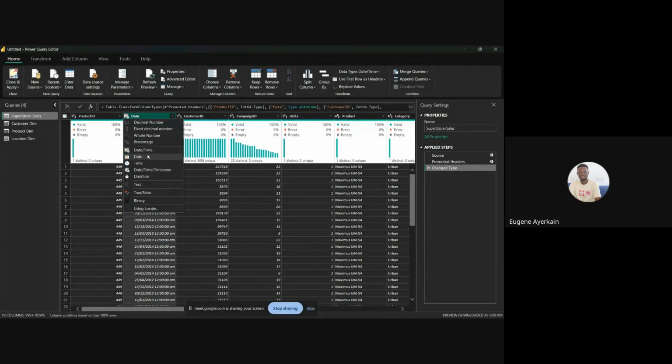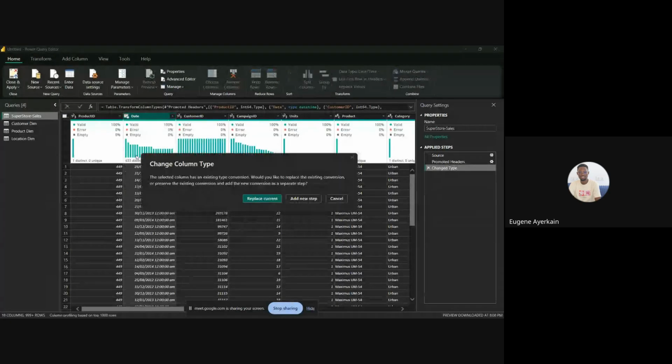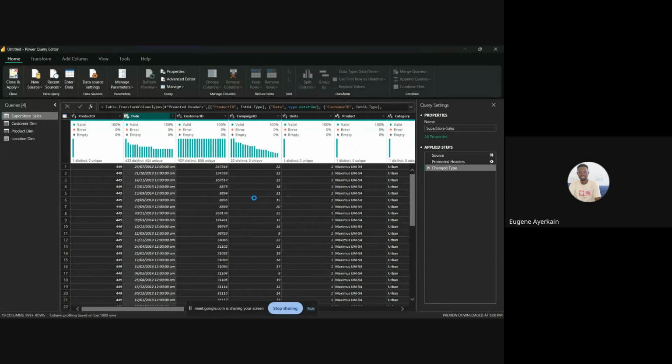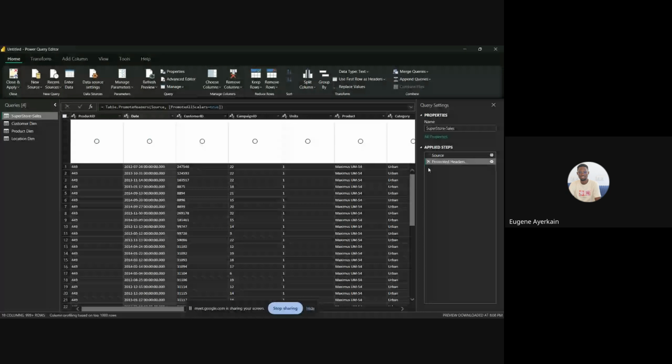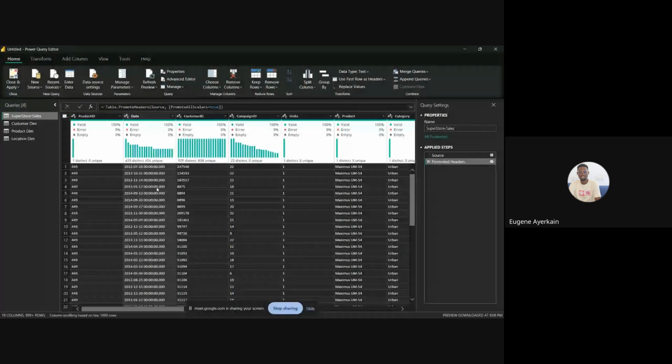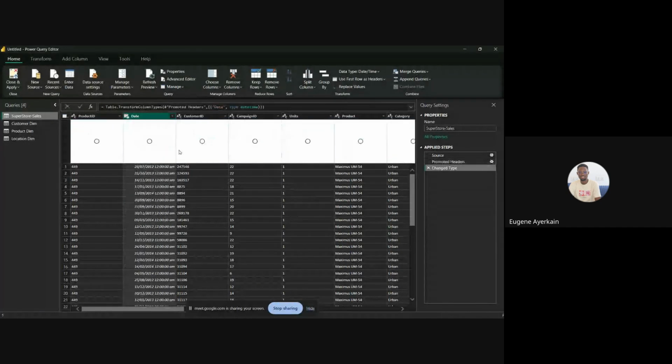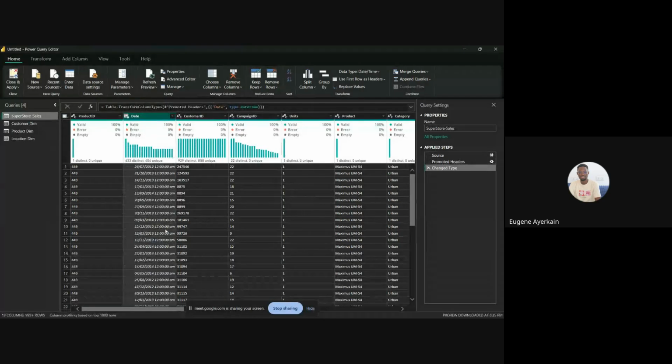Let me change this to date time. Let me change it back to date and see. Oh, okay. I see. I've been trying to fight with this particular thing. That's what is still disturbing my head. It shouldn't be showing as 12 a.m. all throughout. So let's all be working around it. So we will take the 12 a.m. out from there.